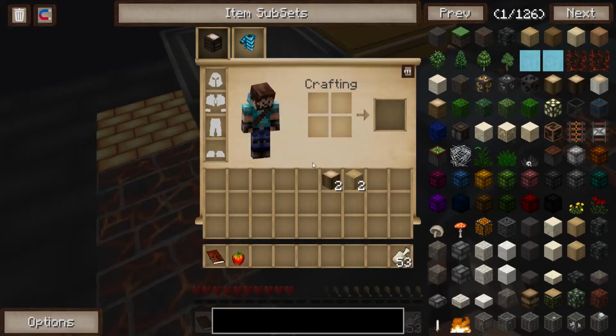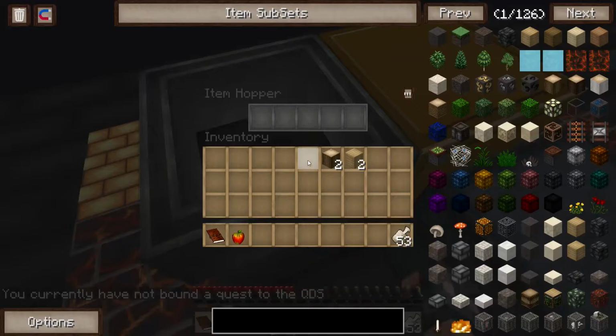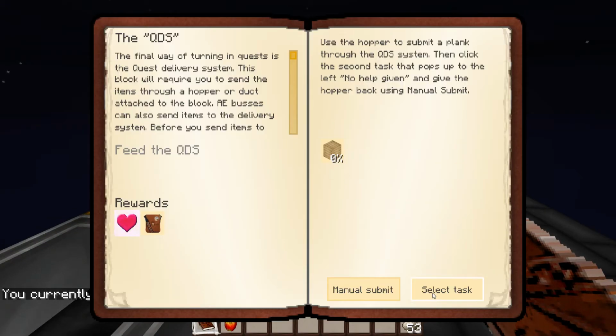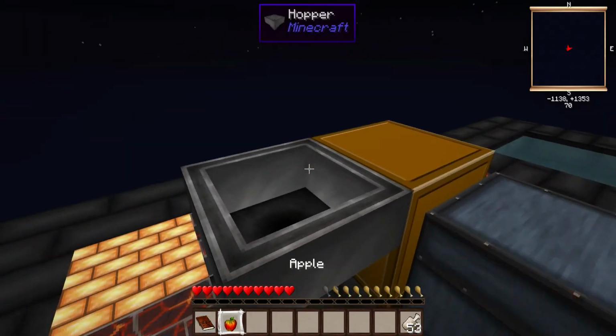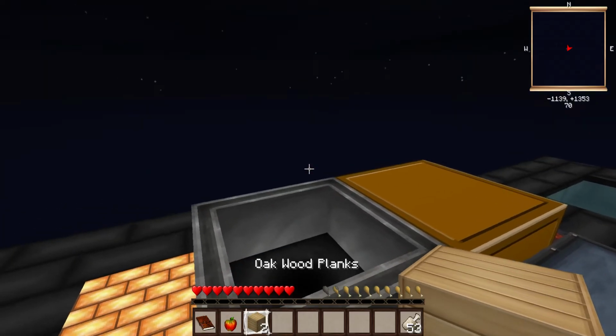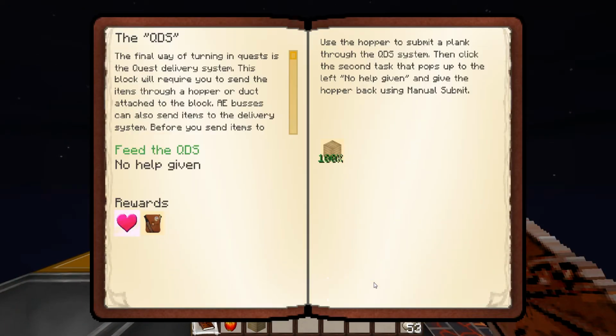Let's throw one in. Bound quest to the QDS. What? Okay. What does that mean? Oh, we have to select the task. So let's try that again. Okay, what did that do? Manual. Okay, that worked. So we have rewards of a full heart and a reward bag.